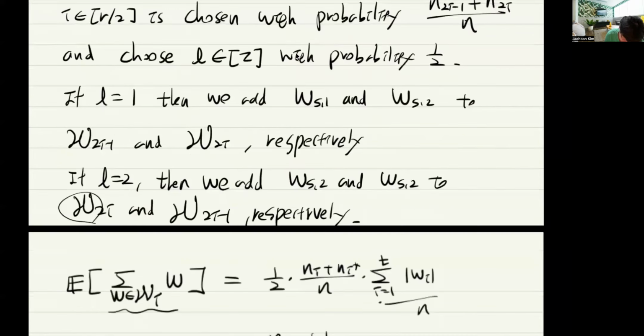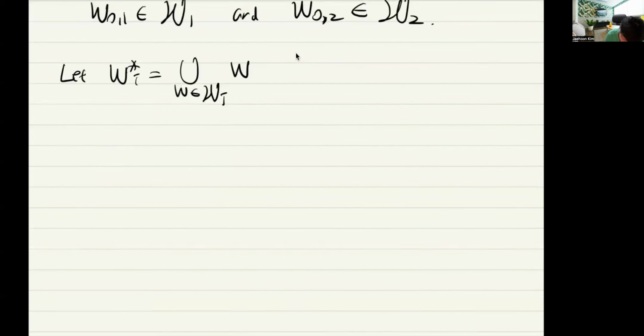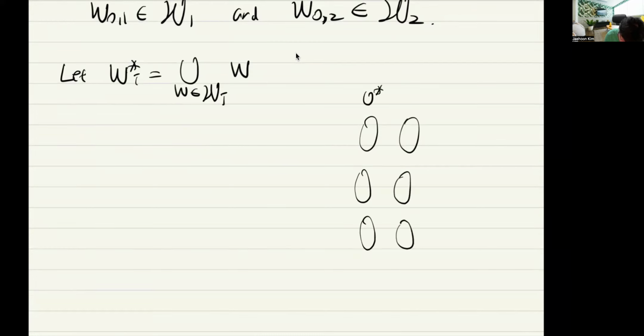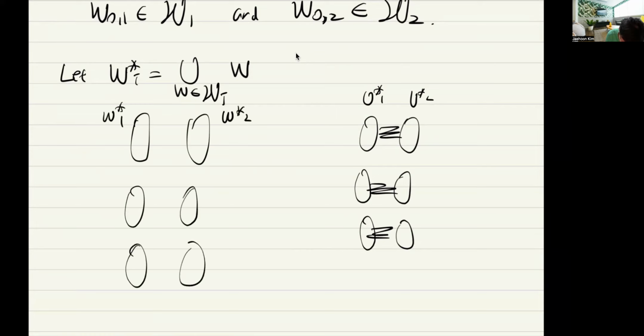So you have this U star 1, U star 2, etc. And then you have this W star 1, W star 2, etc. And we want to embed it to here and it to here. There are certain problems. They don't have exactly the same size. Roughly the same size, but slightly off. That's one.